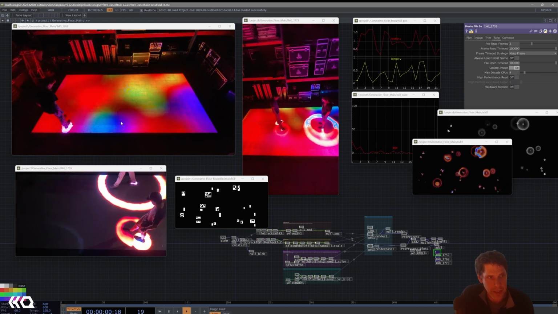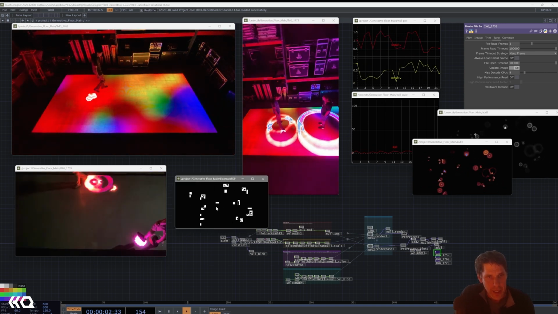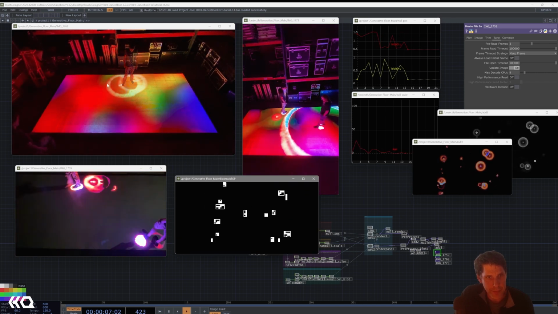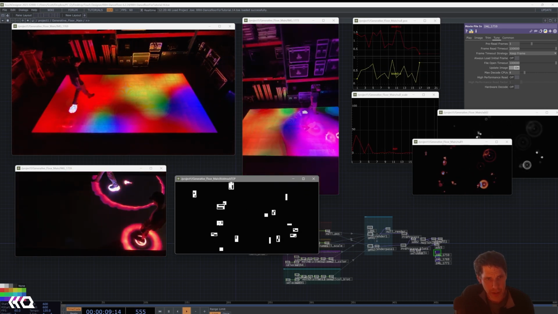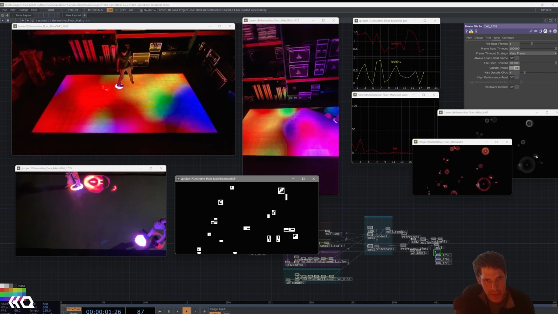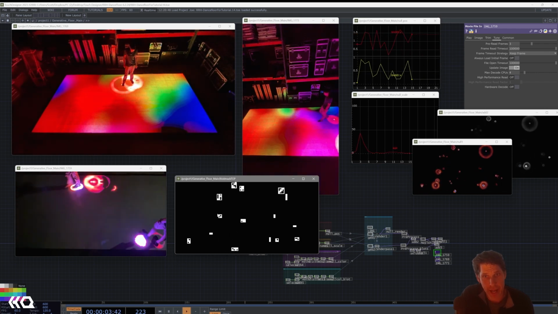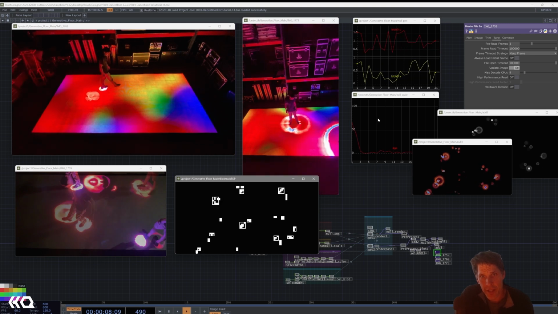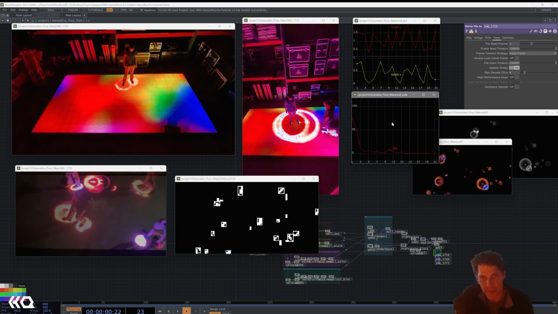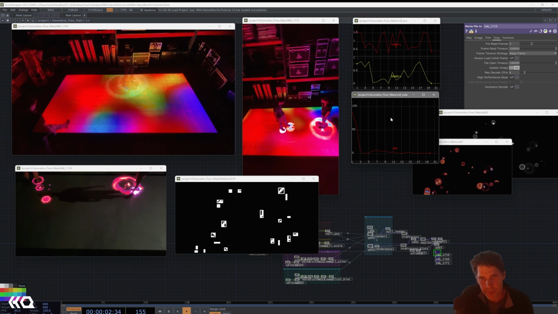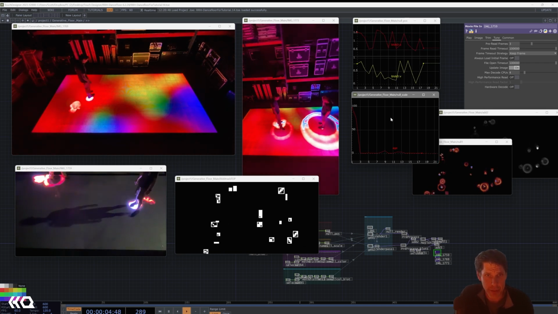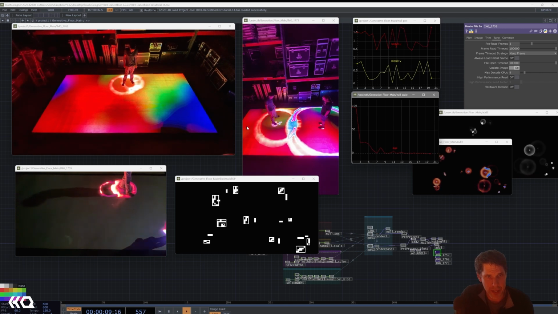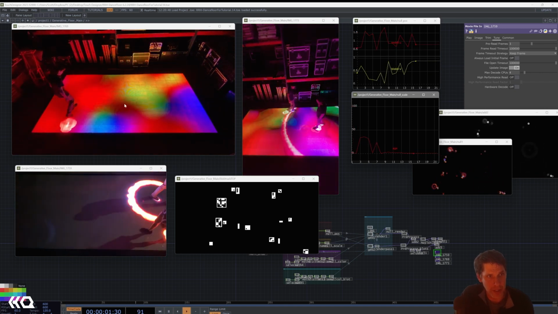So where was I when I interrupted myself? Oh, yes. Sensor data came in off of this floor. Looks like this. The blob tracker aggregated that data into blobs. That's what the rectangles are. And out of that, I got a position, which is a UV. And I also tracked the age of each blob. And that is all the data that I used to make this installation, which is why it's a nice example, because it's fairly simple, even though the results are kind of fun.